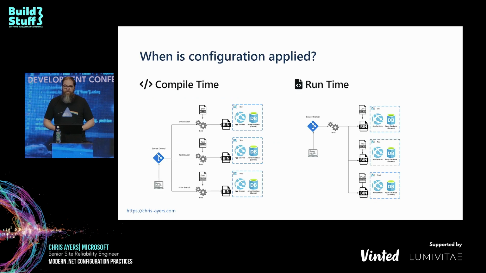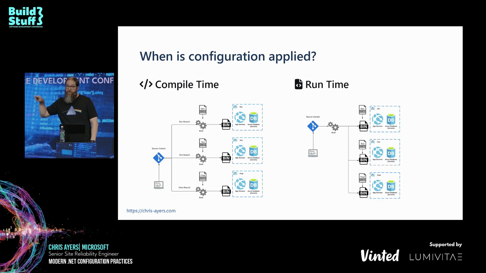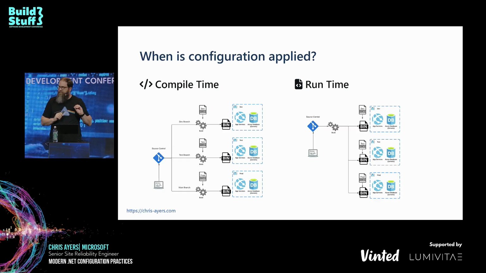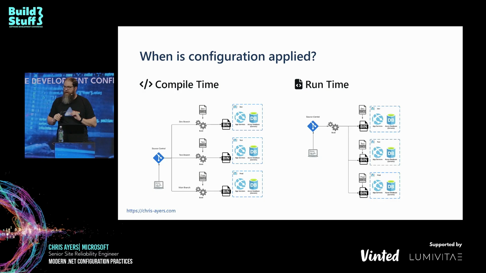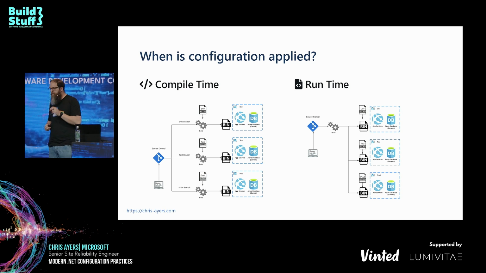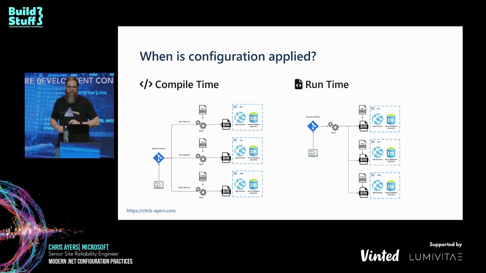And if we look at the historical lens, a lot of times I remember growing up, starting in this industry, we had a dev branch and a QA branch and a prod branch, and we had different builds for each. And all the configs were checked in, and we would put the dev build out on dev and the prod build out in prod, and they were never the same code base. They always differed. It was always a nightmare. Modern day stuff, we have a build once, deploy many times wherever possible. And the only thing we change is our configuration. We put the same bits everywhere, either a container or a deployment or a package of some kind.